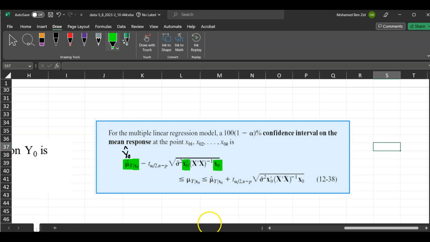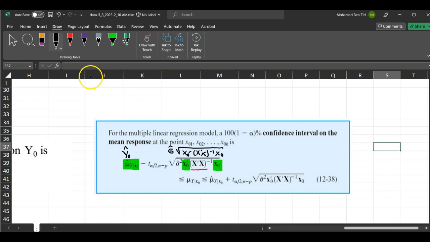What I'm going to do is start calculating this entity here first. Just to remind you, I can rewrite whatever is under the radical sign as sigma hat times the square root of x0 prime times X prime X inverse times x0.